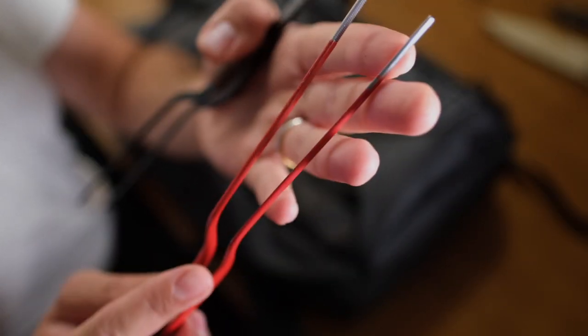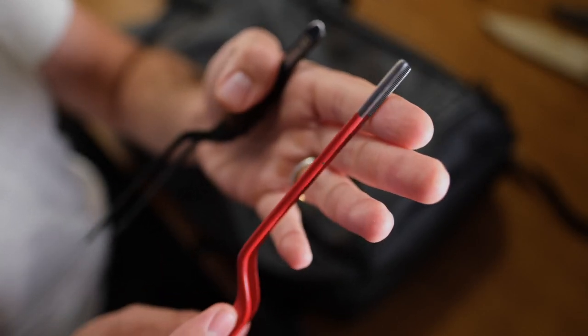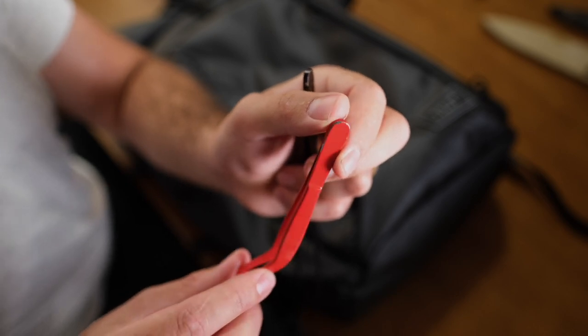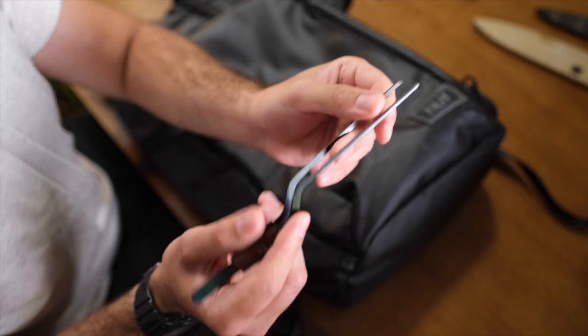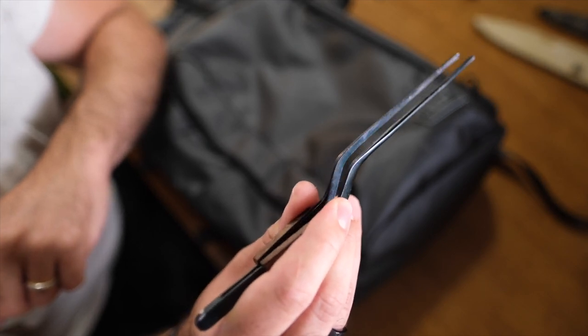Next up, the tweezers and a quick update: I've covered tweezers on the channel that had brush-painted or car-painted colorways, but I no longer recommend those because I've had pairs where the paint was chipping off — that paint is either getting into your bag or, worse, into your food. The ones I still come back to are my Iron to Adamant custom wood-handled ones, and these JB Prince tweezers — almost all of the ones I've seen from JB Prince are anodized or colored from the start, so they never chip. They'll get scratches over time, but that's just wear and tear.